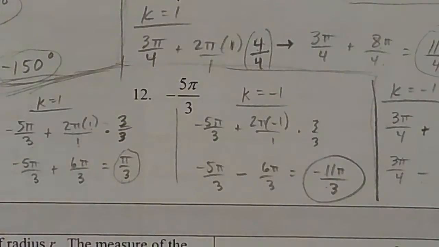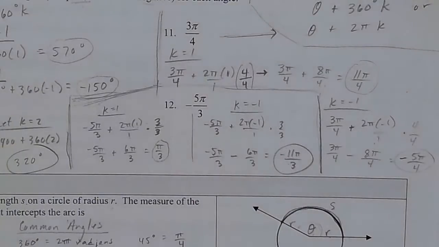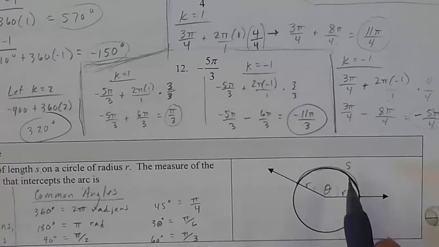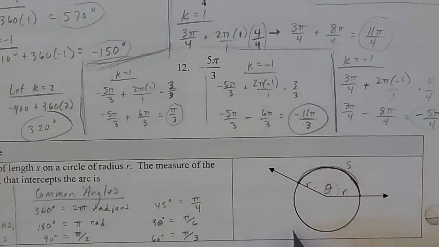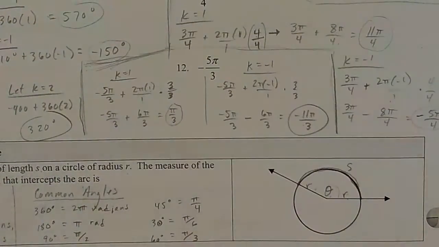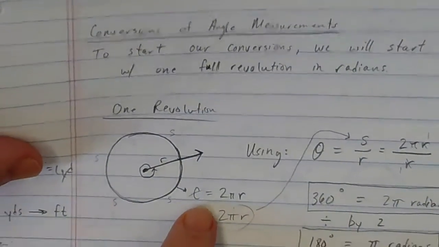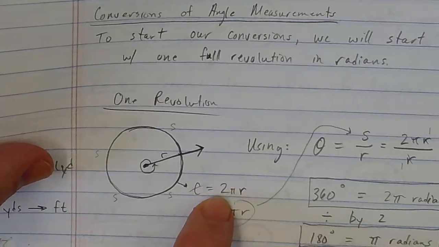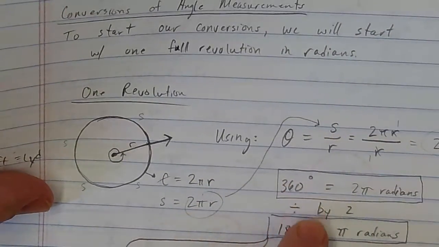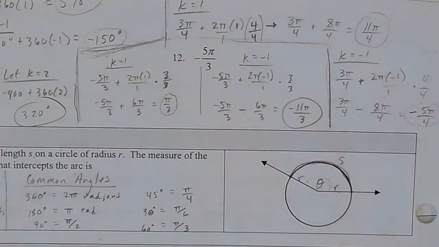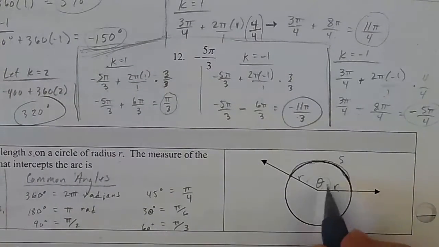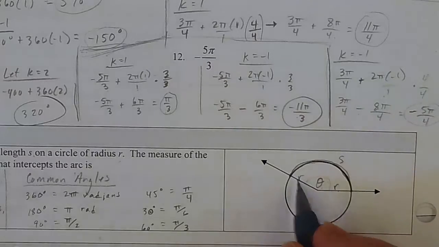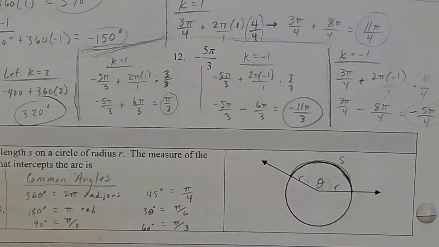Okay, the other day when we introduced radian measurement, I went through and started with this arc length and did a full revolution. Not this sheet of paper, but a different one. Said, all right, what's one full revolution? It was 2 pi r, and we used that for some clean common conversions. They're not always clean common angles, though, okay? So if it's not, sometimes we just got to take s and divide by r, and we didn't do any problems to apply that. But let's take a look at one that does apply that.